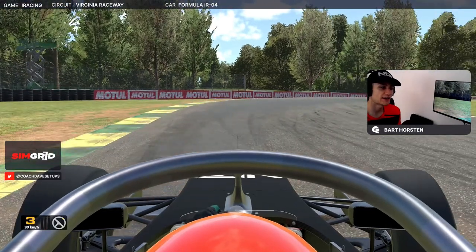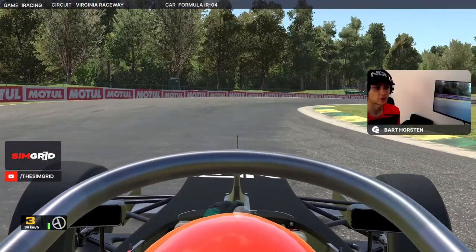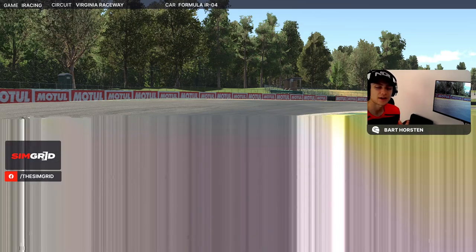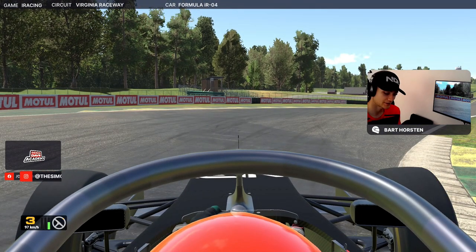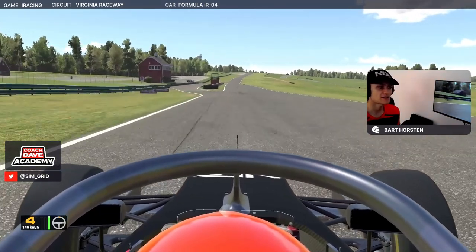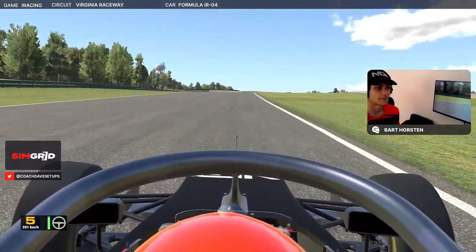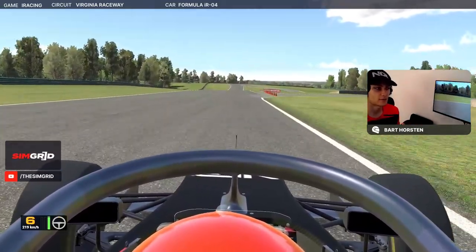I want to be about just this wide — you can go onto the kerb, but it's not as grippy. Off the brake at this point, turn the car, rotate into the corner, early throttle pickup. You can 100% run over this inside kerb — that's no problem. It's potentially not ideal because it can bounce a little bit, but it can also help turn the car and doesn't cost you too much on the exit. I'd rather you just be on the throttle early here and let the car run out, using all this AstroTurf on the exit. Then just keep the car in a straight line, gently leaning towards the right-hand side of the track. The next left-right coming up is quite tricky — really heavy braking zone, down to third gear.